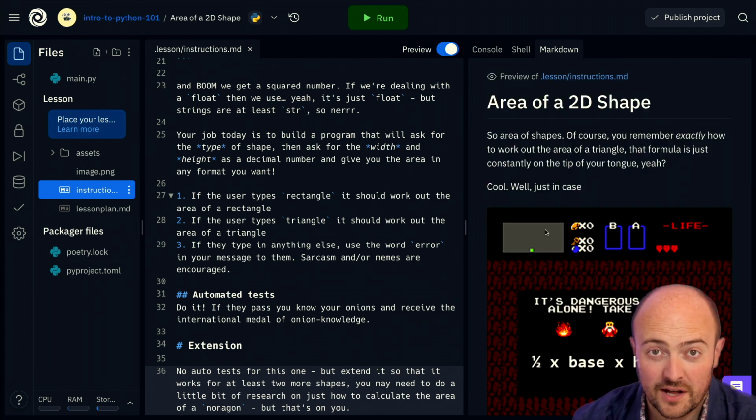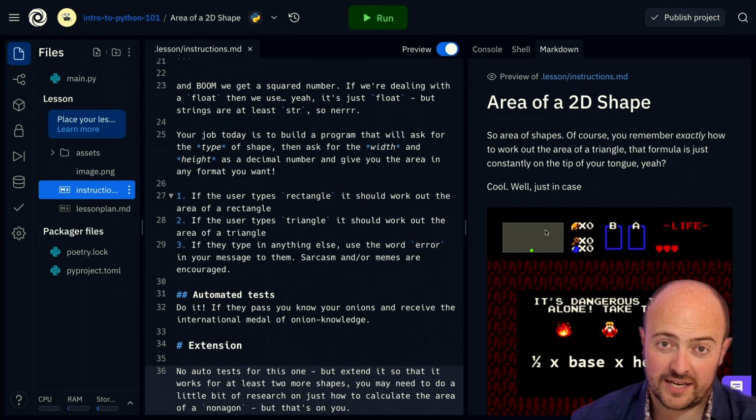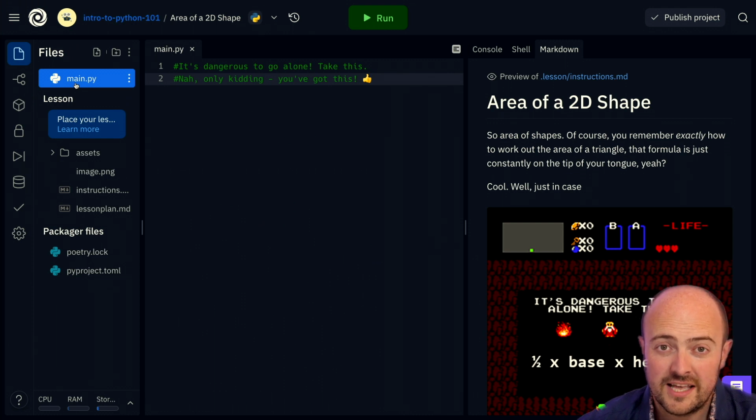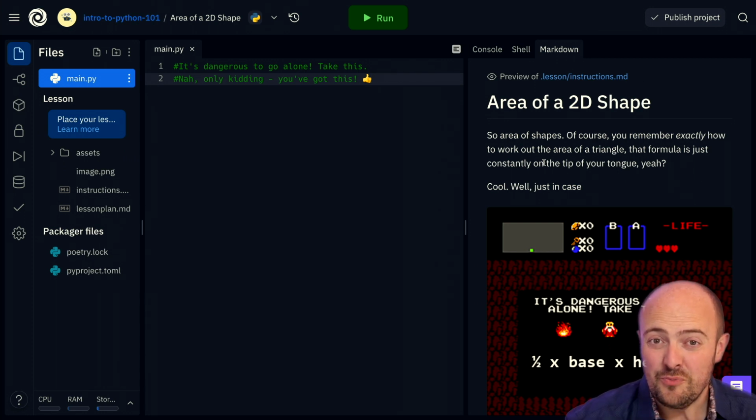This Markdown file will be shown to the student immediately when they load this project. It'll be on the right-hand side and the code will be on the left-hand side. This is what they will see as soon as they start working on it. So they'll be able to read what to do and start coding straight away. The moment they click the Run button, it will automatically flick to the console to show the output. It is really, really powerful. Within the Markdown file, we can also embed YouTube videos, local videos, Figma files, and Loom videos, which is all pretty cool, I think you'll agree.